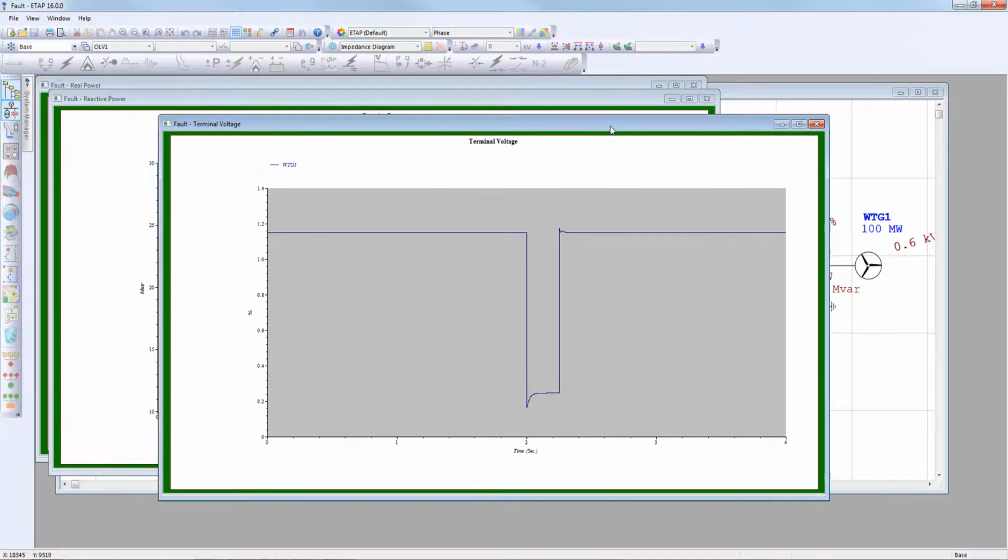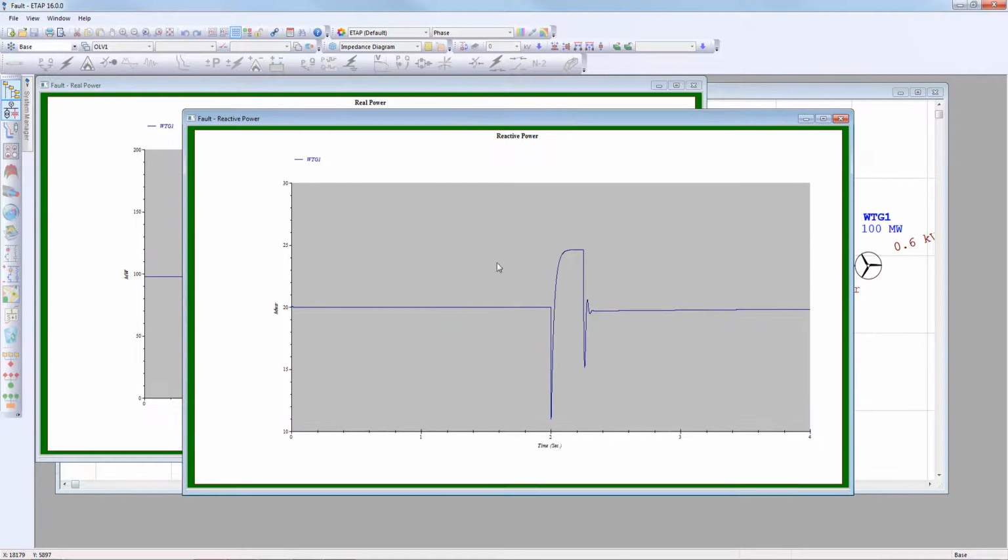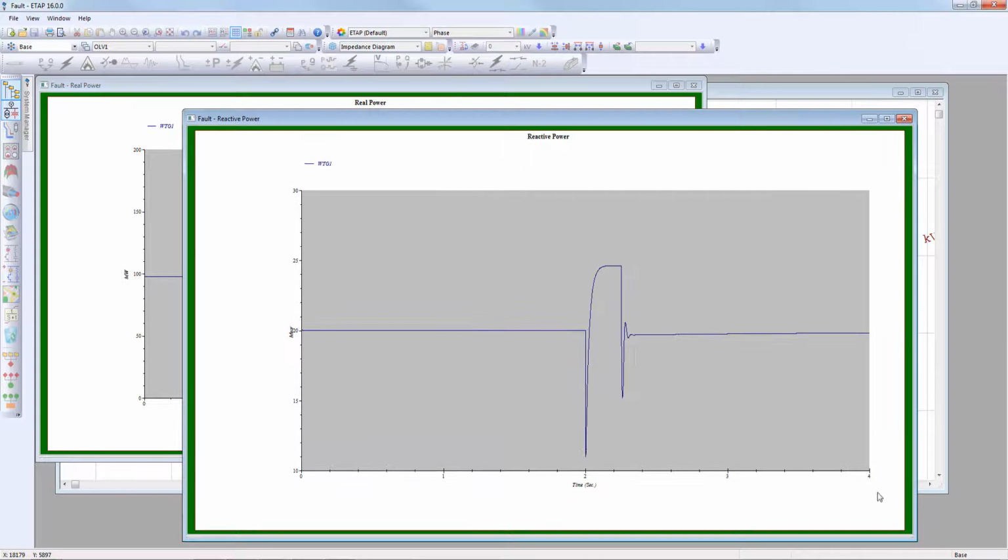In this case, we can see that the voltage at the terminal of the wind turbine goes down to around 0.2 per unit. We could also see that during the time the fault is in place, the wind turbine injects reactive power towards the fault. The current injection model allows UDM in ETAP 16 to handle much better current injection situations during low voltage conditions.